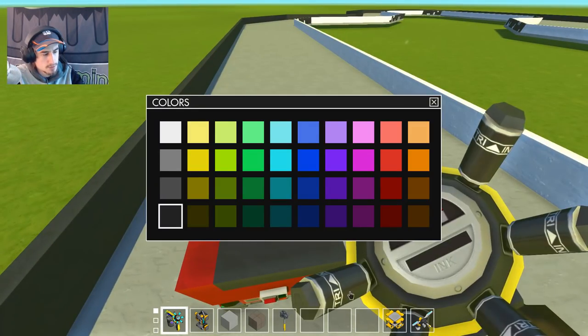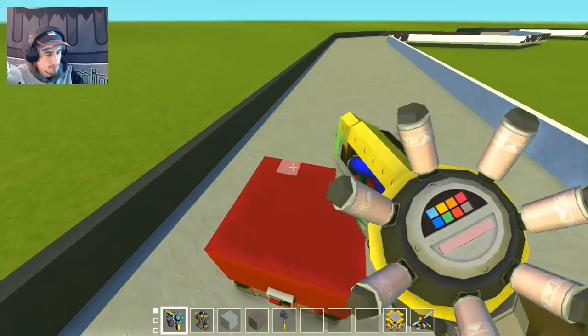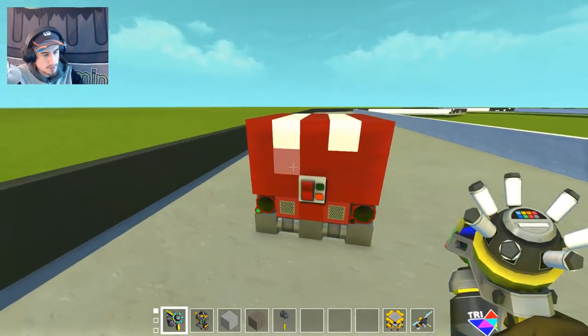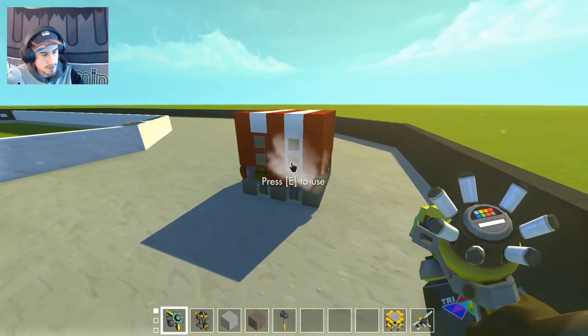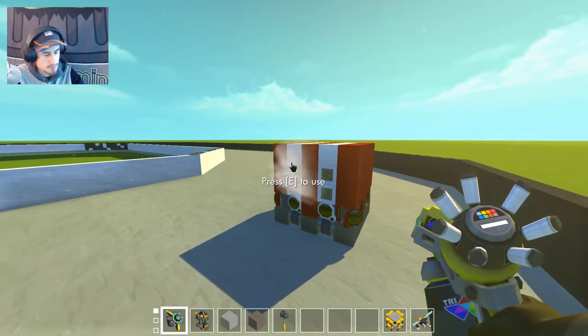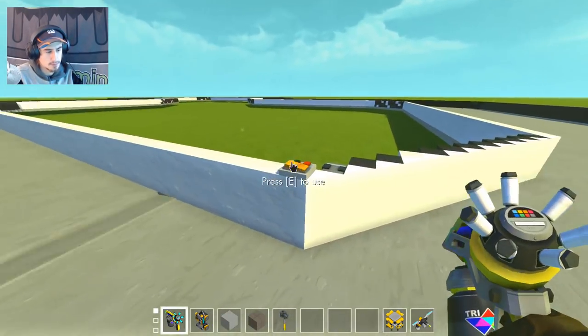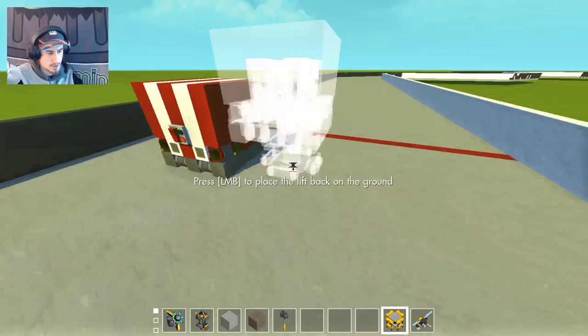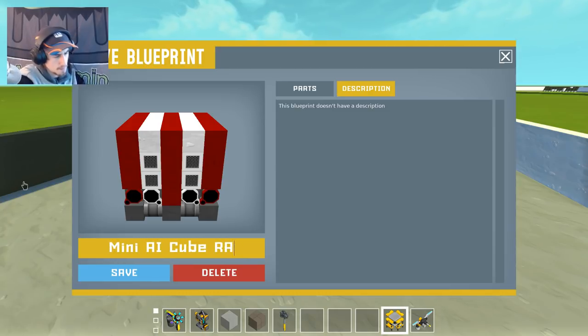And then we'll just do this. Oh boy, that was the wrong color. Okay, this is the red cube. And it is a race cube, so it needs the stripes. It's very important, race cubes, they gotta have them stripes, right? So that's how you know they're a race cube. Flames would be better, but I can't really draw flames well. So we'll call this the mini AI cube racer.